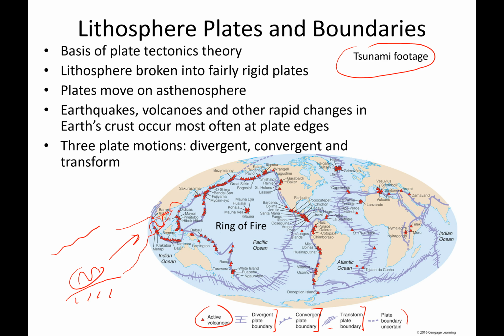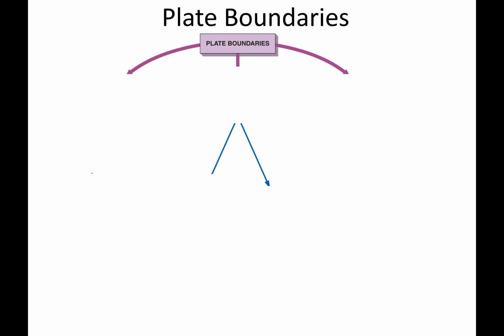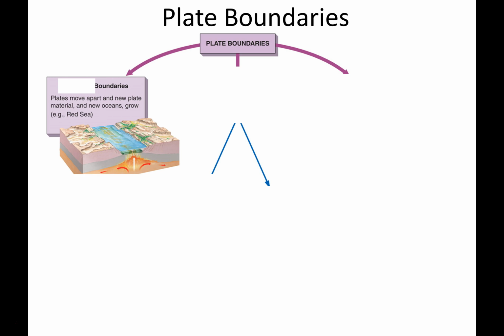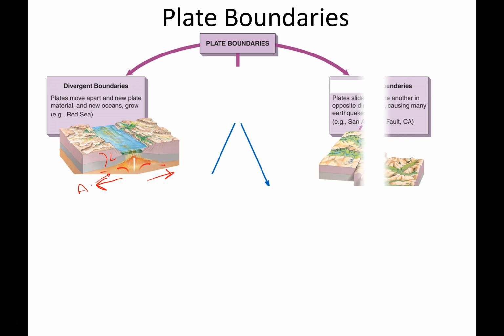Oh, sorry. So 3 different types of motions I think we've talked about. Divergent, moving away, convergent, coming together, and these are the plates, and then transform, meaning moving side to side. So here's a cool figure from your textbook. We have over here divergent plate boundaries. You see one plate moving that way, one plate moving this way. So you can see this would be, I'll put an L for lithosphere, and down here I'll put A for asthenosphere. And then here we have plates moving past each other, a transform boundary.